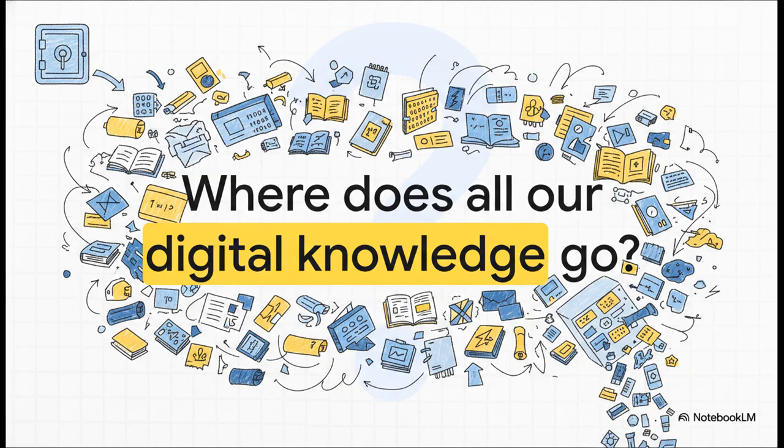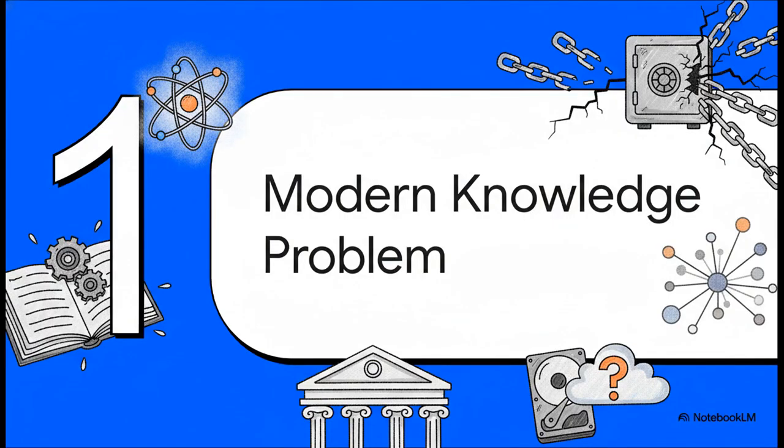I mean, just think about it for a second. Every single article you read, every research paper, every old photo that gets scanned, all of that digital stuff has to go somewhere, right? But what happens when that trickle of information becomes a flood? What happens when it's just too much to handle? Well, that's exactly what brings us to what's known as the modern knowledge problem. And it's a huge challenge, especially for the places we trust to keep our history and science safe. Our libraries, universities, and archives.